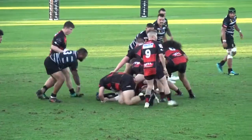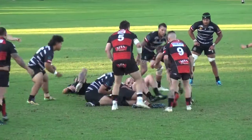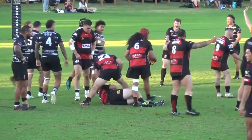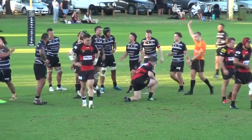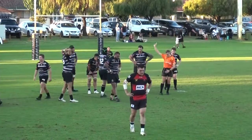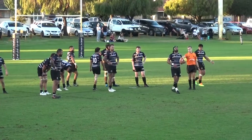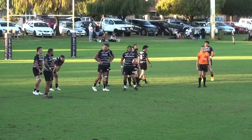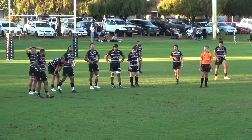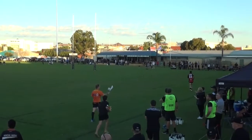They're pushed back this time by Perth. Struggling to hit the line. Weir still struggling to get his hands on that ball, the scrum half. Kalamunda taking metres. Finally there's a whistle, and it's gone in Bayswater's favour. Outstanding defence. Off his feet, just collapsing onto that ball. Bayswater's defence holding firm. Approaching the final 10 minutes of the game. Bayswater hold a 6 point lead. They kick for and find touch.